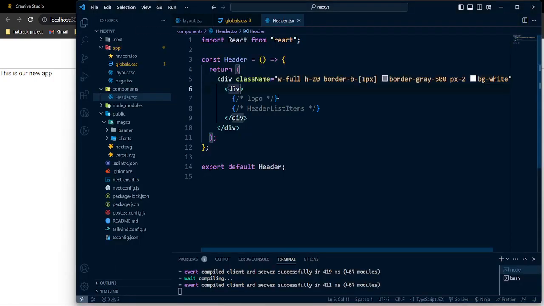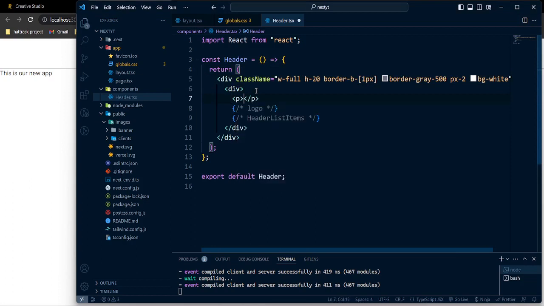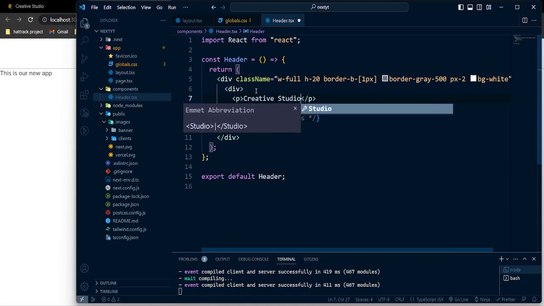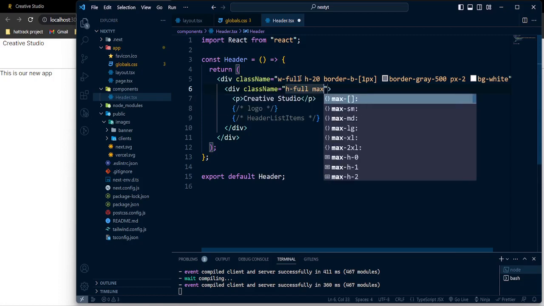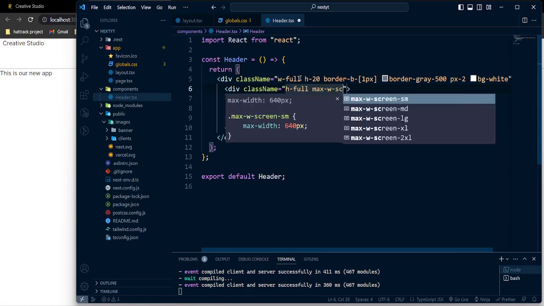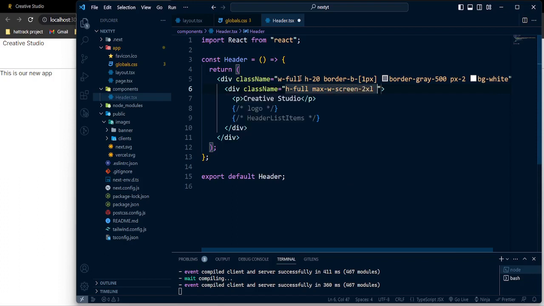Inside that one, we need to create two things. First, inside the p tag, you can keep your image or anything else, but for me, I'm just going to pass a text, which will be Creative Studio. As you see, the text has already appeared. But first of all, in our top level div, let's put some class names, because in the parent we are giving h-20. So I'm going to put h-full so it takes the full height of the parent, and I'm going to give it a max width of screen-2xl, and I'm going to put everything in the middle, so it will be mx-auto. As you see, if I save, not much changes.